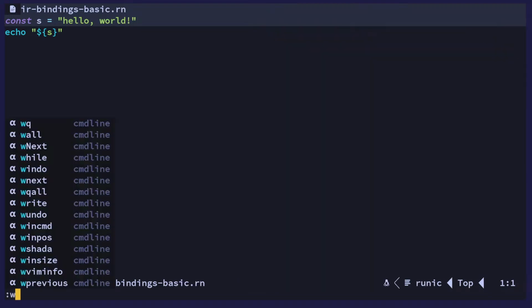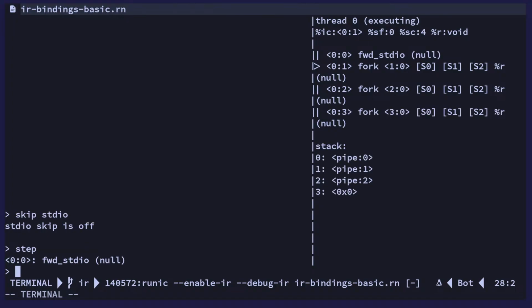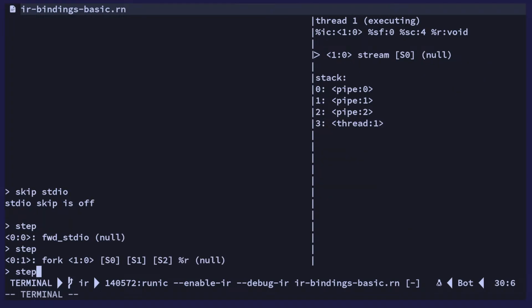Okay, well, let's see what's happening. So let's do debug, and I wanna say disable standard IO skip. So here you can see that here's the closure for the main thread. Obviously it doesn't really have a closure. Why does it say thread 1 here? That is not correct. That is very strange.